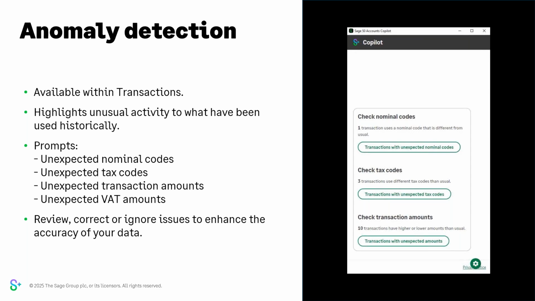Now, as you'll see in the demo, Copilot makes it easy to quickly review these and if necessary, correct them as well. If it's actually correct, and maybe it's just unexpected because maybe it's a one-off or just a more infrequent transaction, then you can simply flag it to be ignored by the insight, but better to be safe than sorry. So we'll play our fourth video demonstration today, and then you'll see that one in action.